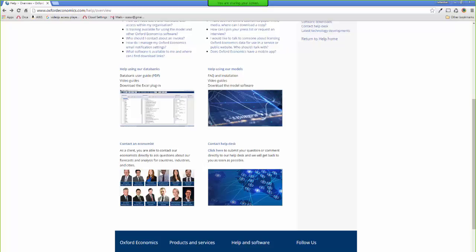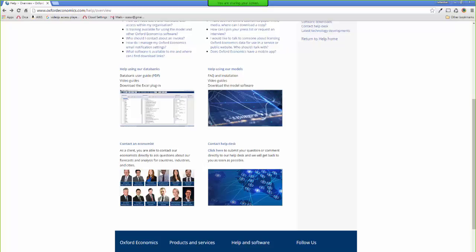Okay, so a bit of information about the model. The Oxford Economics Global Model is the most widely used, commercially available international macro model because it can be used for a variety of activities such as corporate planning, risk management, stress testing, and even policy analysis. Our client base covers an entire spectrum: public sector entities, private enterprises, central banks, financial institutions, and think tanks.